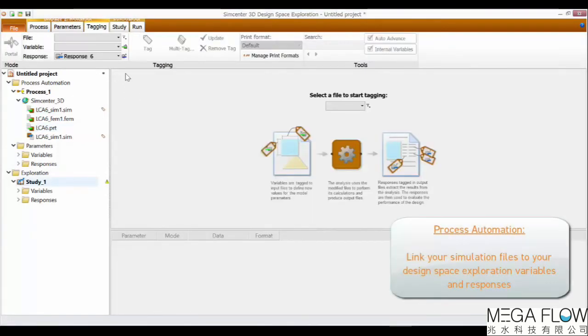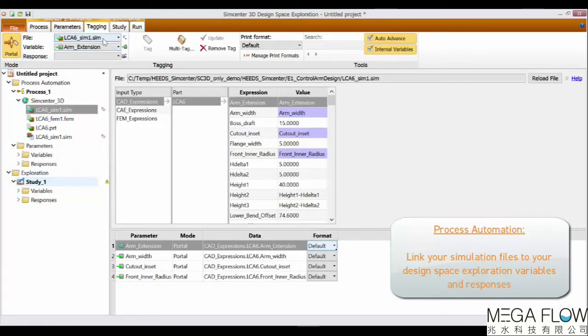To create the tags for a variable, you will pull the input file, in this case the sim file with the green arrow, and as soon as you pull the input file, you will see that some of the variable tags have already been created. This is what we created using the auto tag feature.